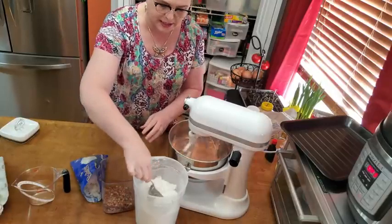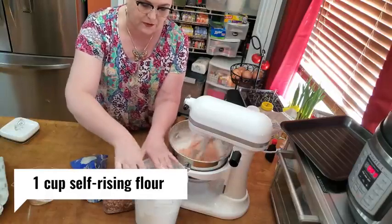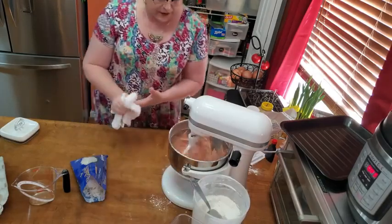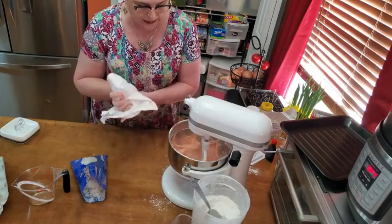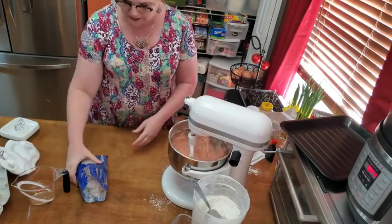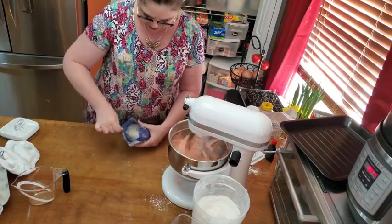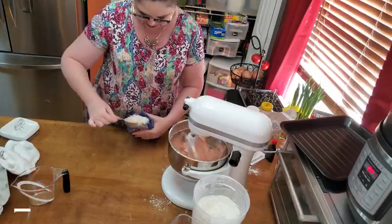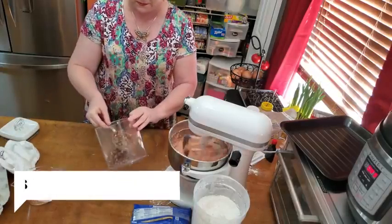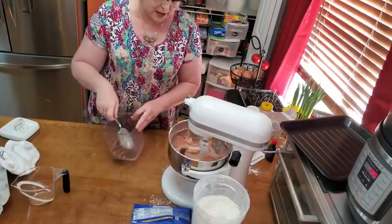Now I'm going to add an extra cup of flour. And this is self-rising flour, and you need to use self-rising. If all you have is plain flour, then add a little baking powder and soda to it, and use it. All right. Don't want to overmix it. Once it goes in there, you don't need to mix over a couple of minutes. So we're going to go ahead and throw in 1/2 cup of flaked coconut and 1/2 cup of chopped pecans.